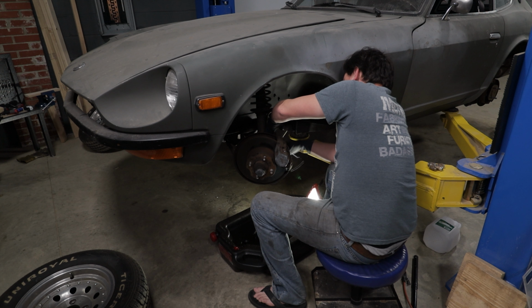Now these appear to be cast iron. The factory ones were aluminum and they were a little lighter, but I was always kind of concerned that they may have been warping or getting out of round, so I'm kind of happy that they're not aluminum. I'm probably gonna gain a little weight, but I'm not really concerned about it.